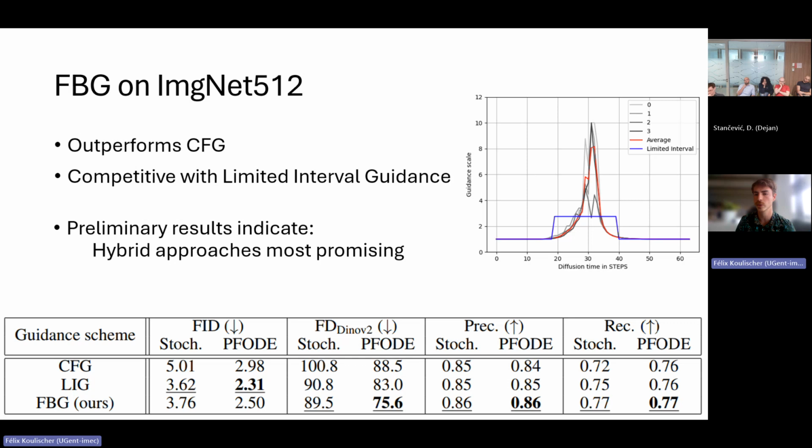From the figure that I show here, where you see our guidance profiles that are really dynamic and change a lot compared to their fixed profile, you can see that they do different things. What you can understand from this figure is that hybrid approaches will definitely be very promising, combining both, because they consider a different error assumption, and that case can definitely be argued. Just combining these two that behave very differently will definitely result in an improvement of metrics such as the FID and so on. I added the table because it needs to be there, but I'm not the strongest believer in all of these metrics, and we notice that they behave very differently depending on what embedding space you use. But even on these metrics we're very competitive with the limited interval guidance work.